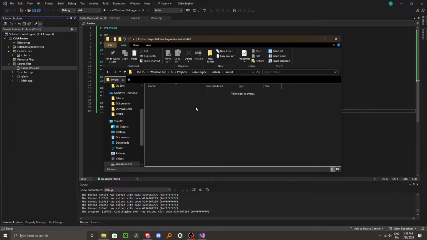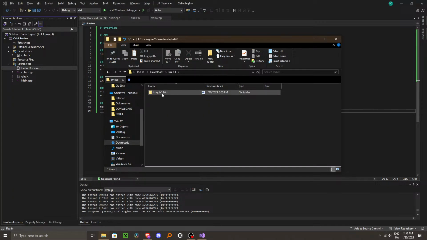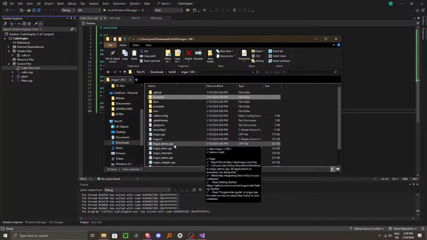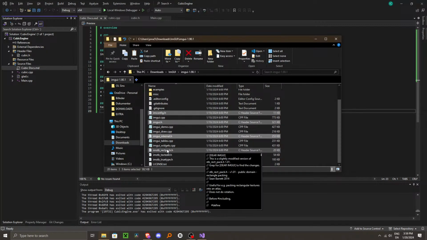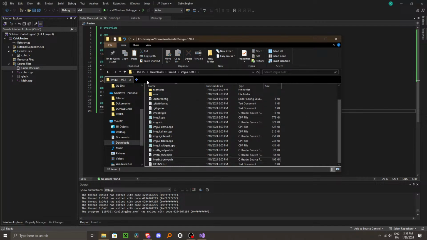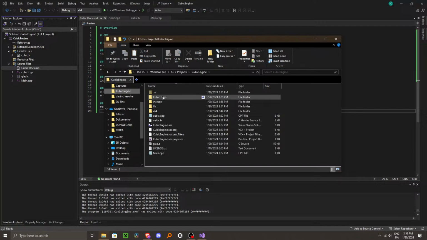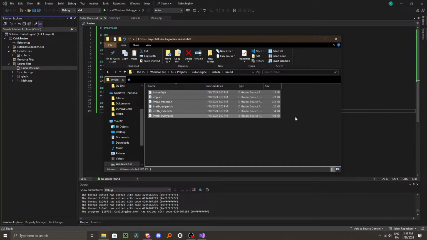And then I'm going to include in the project itself. Copy these header files, go to the Cubic Engine GUI. We're just going to include the C++ files here as well.